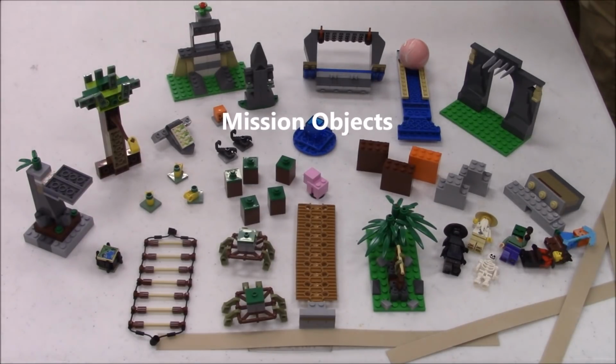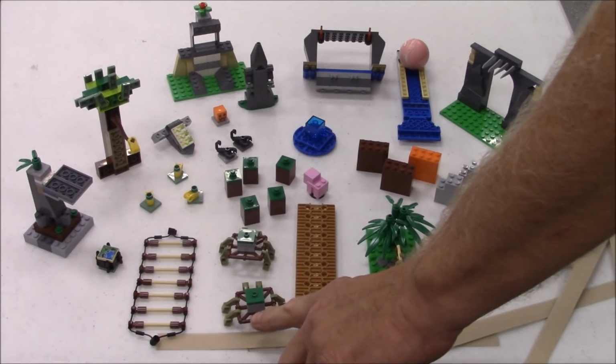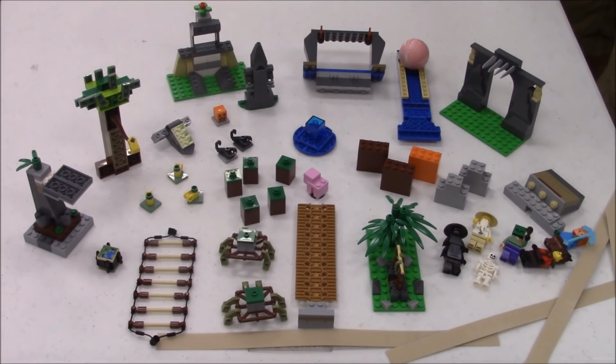In front of you, you have the assembled set of mission objects for the Hala Island Adventure set. Each set comes with 42 inches of dual lock. We'll start in front in the safe zone. We have our campfire, our bridge, the scorpion cages, and the fishing net. Okay? As we go around the mat, you're going to notice you need an escape raft. Well, you're going to have to create your own escape raft this year out of your own Legos from your room. As we continue further around the mat, we've got the treasure map object.